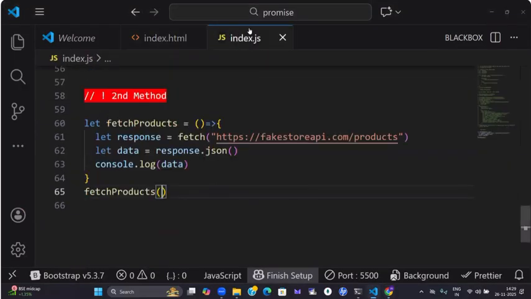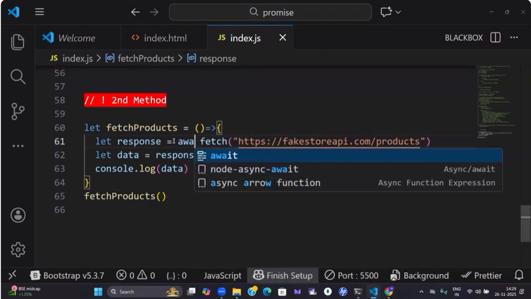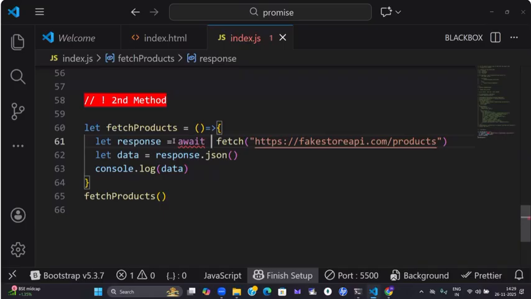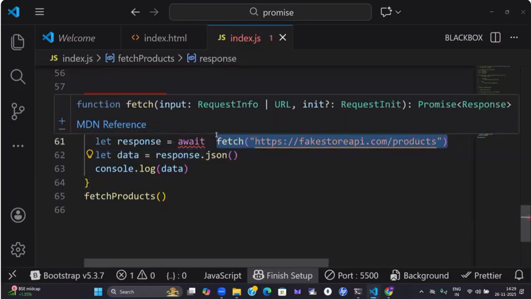Yesterday we discussed, whenever I'm calling the API, I need to wait for some time, because unless the data comes, I can't go anywhere. So here also, if I want to fetch any API's data, I need to wait. If I want to wait, I need to use a keyword called await. What do you mean by this await keyword? It is telling the fetch: I need to wait until the data comes, I will not execute. I will be waiting here only, I will not go anywhere.